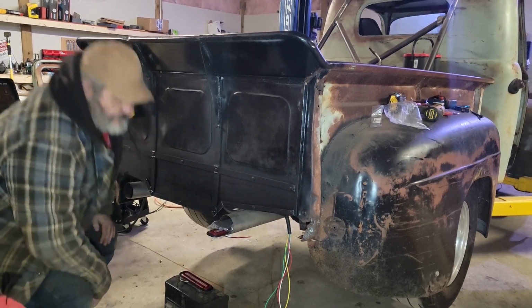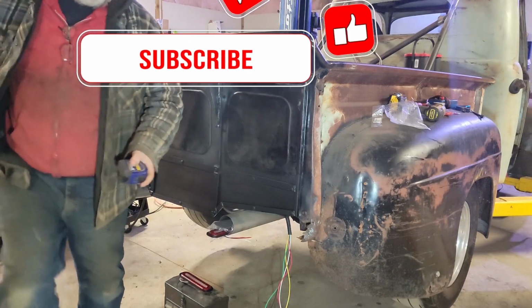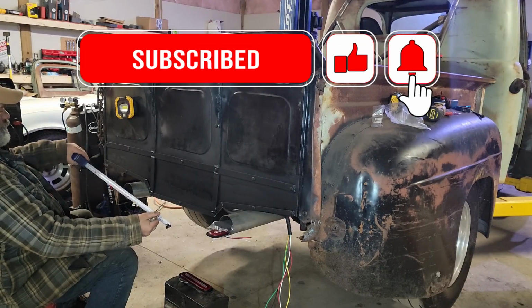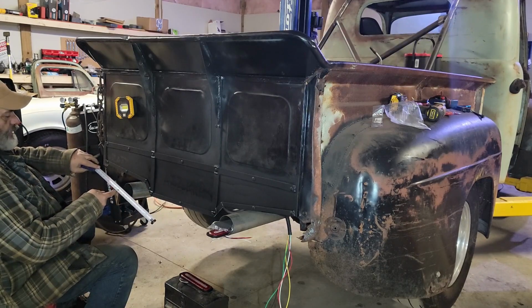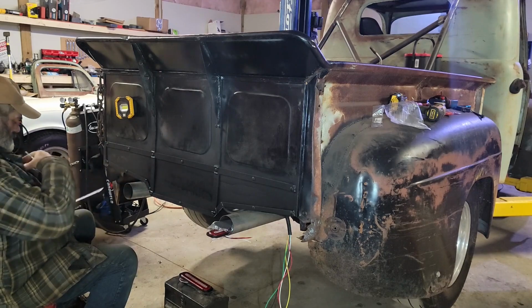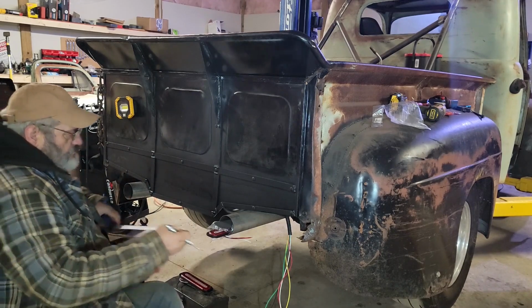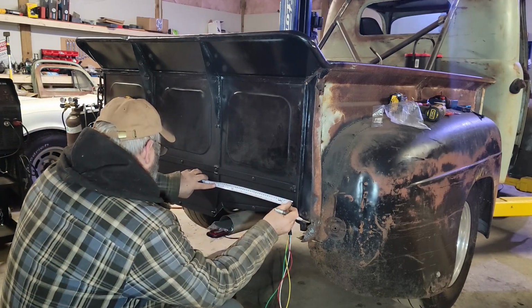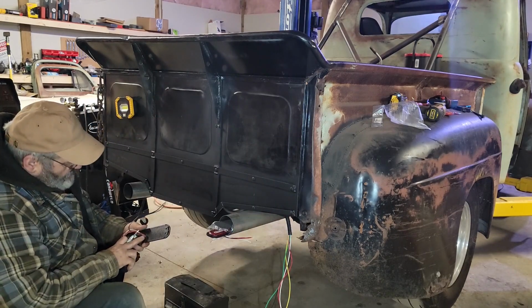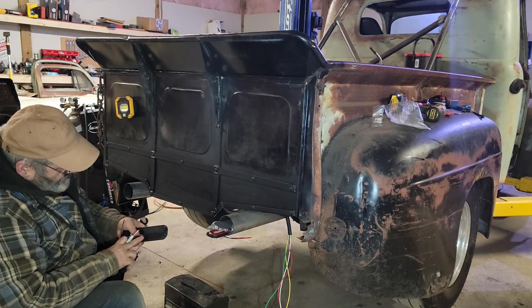Let's do some measuring. Since I didn't even have to go far to find a measuring tape for a change. That's the right one. Got millimeters and inches on it. Aren't we getting all high tech around here? Look at that, they're actually the same size. It's a miracle. The wire on this is actually offset. It doesn't come out the middle.